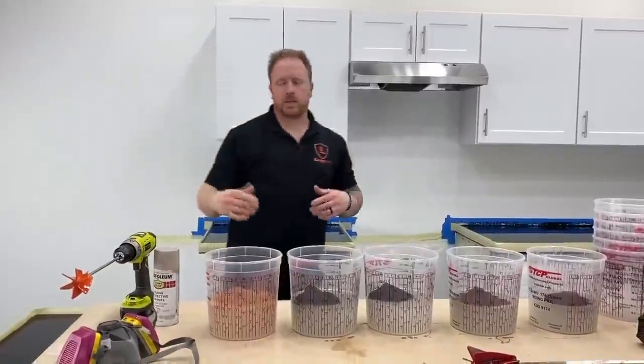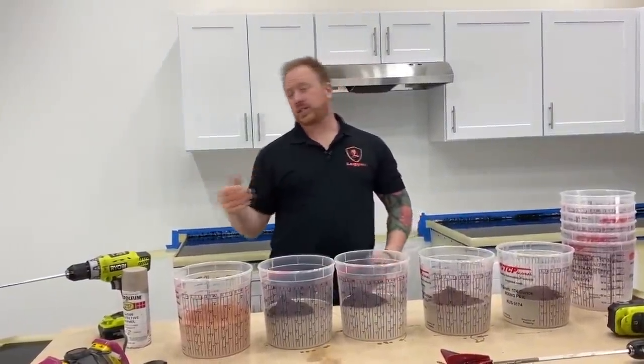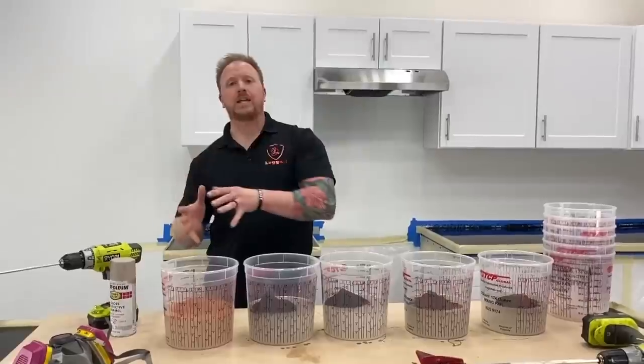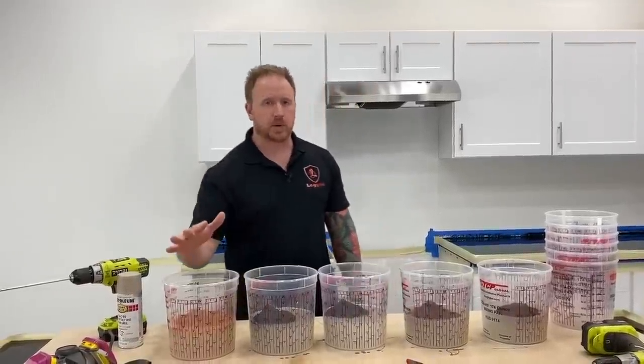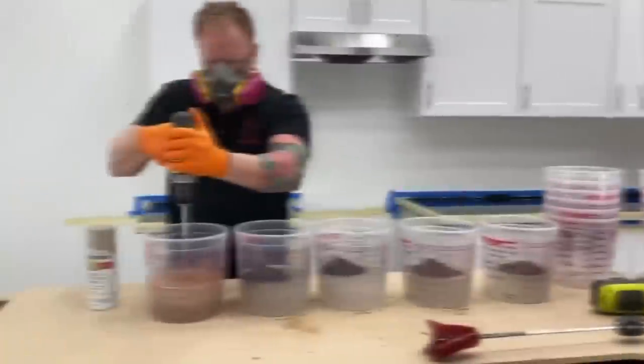Now I'll put my mask on in a minute. One of the tricks, if you just want to use one drill, to not having to change out your drill head for every color, is to start at your lightest color and then mix to your darkest color so that it doesn't affect or pollute the other colors. So I'm going to start at the bronzer, go into my truffle, and then we'll do the midnight pearl.